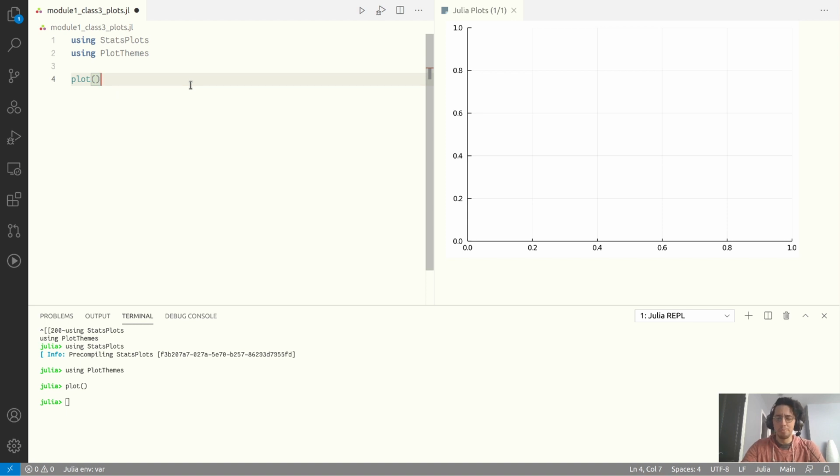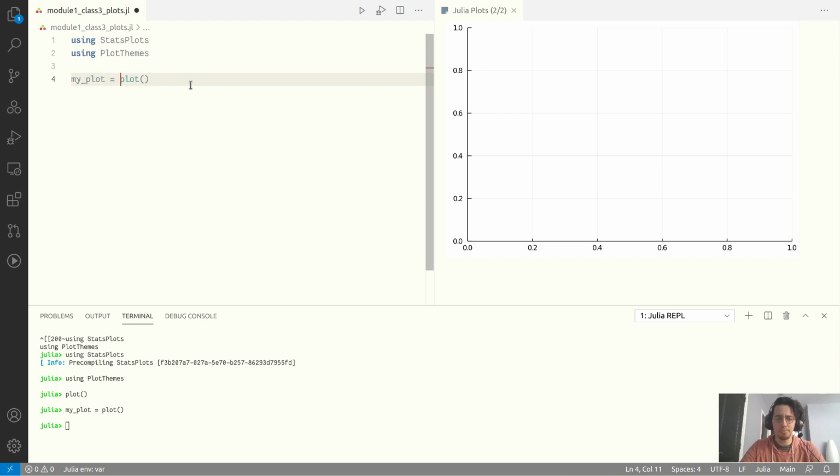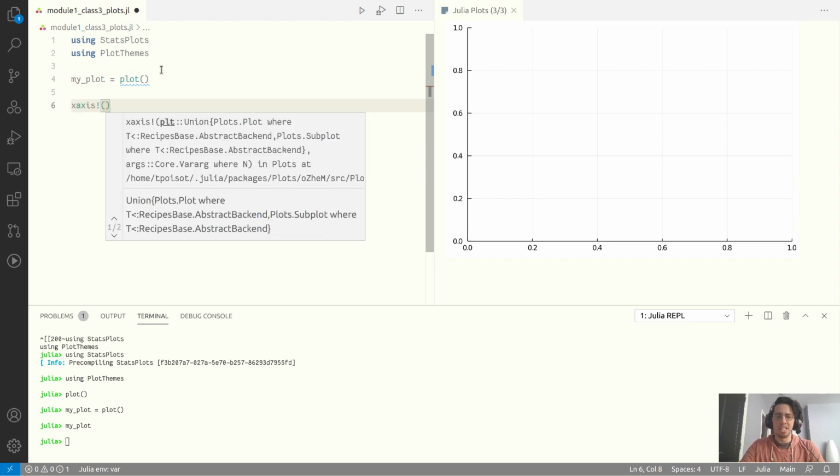That's cool. Plots in Julia, like anything else, are things that you can put into variables. So we could have a variable called myPlot, and myPlot, if we call it, is going to be a plot. Let's say we could use a function called xaxis!, and you notice that it is ending with an exclamation mark.